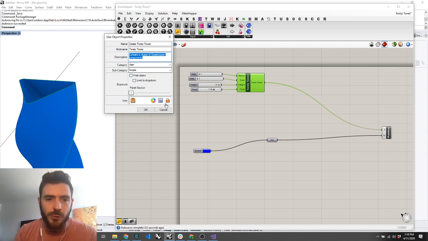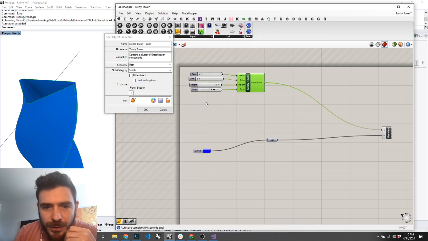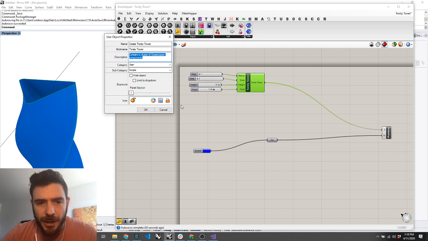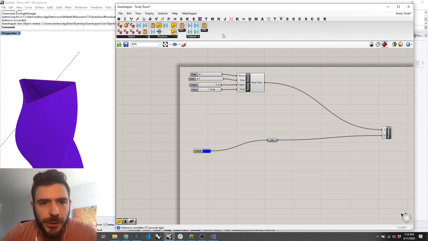I can drop a file in here or pick from among a list of other icons, which is a terrible interface, and it's impossible to find the one that you want. And it also takes a long time, so I shouldn't have clicked on it. Let's just make it look like this, which is not the one that we want. But in any case, I can give it an icon. I can click OK. And then wherever I put it in my toolbar, which I'm not even sure where I put, I might have put it under user.